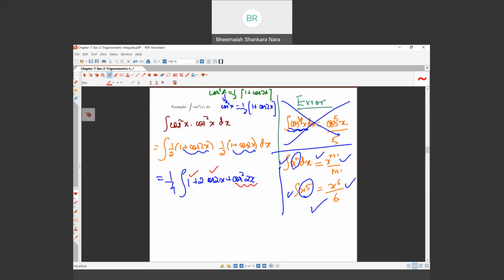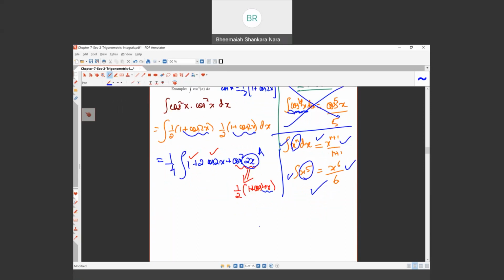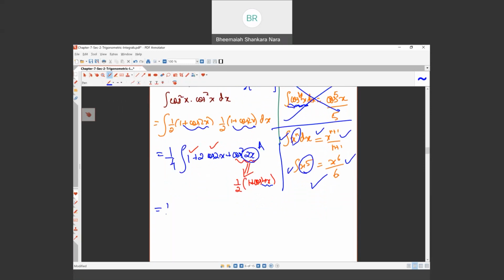So we'll apply the identity again. For this term, I'm going to write it as 1 half times 1 plus cosine 4x. The reason is I assume this angle 2x is your angle A. And it's exactly the same formula I've listed on the top. If I have cosine square A, I have 1 half times 1 plus cosine 2 times A. So if angle A is 2x, it doubles here, I have a 4x. So this is the identity which we had in our first list. We'll be using that. Now let me plug in this cosine square 2x formula and multiply out everything.